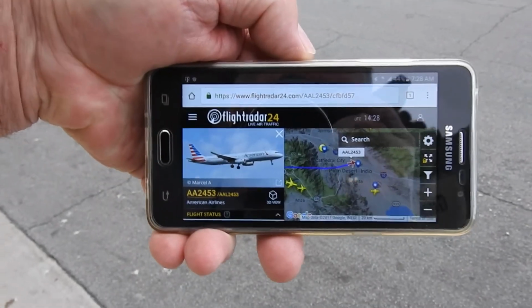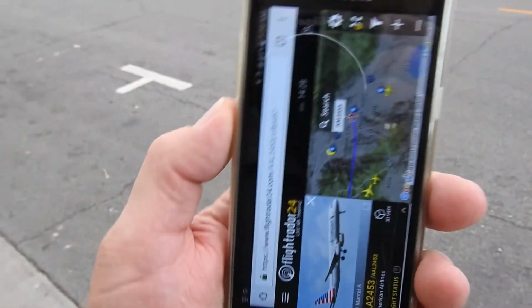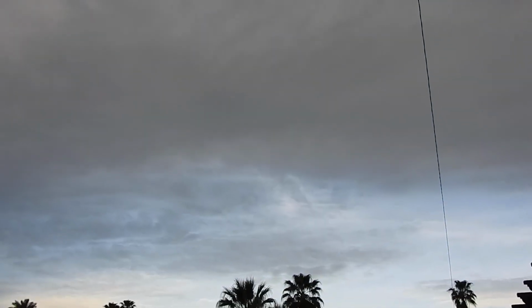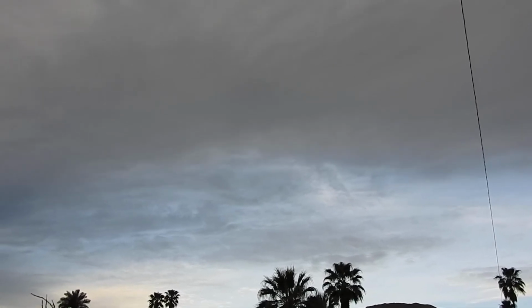Okay, here's an American airline coming through right now. But I don't see it, so it must be up above the clouds. A lot of them coming through, spraying, some coming through below the clouds not spraying. Some darker trails being laid. It's kind of strange. I've seen like four of them come through.